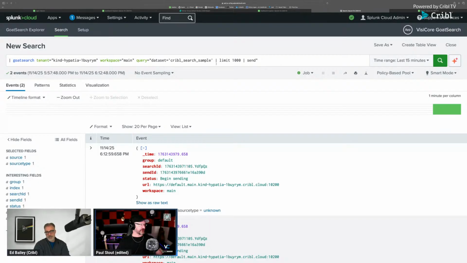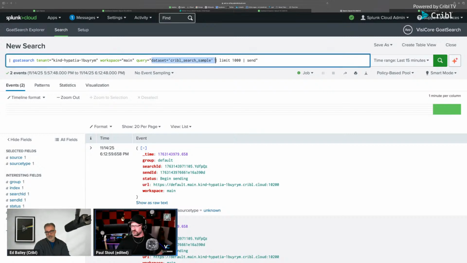One more thing I want to point out on this. Again, we're using a very, very simple search on this. We are just querying a data set. I would argue that anytime you start getting into a SIEM, your first point of entry is to bring back all the data and see what you can do with it. In a shop where GoatSearch were operationalized, as the use cases mature, what I would expect to see is that you start having more and more targeted KQL that does that pre-filtering to reduce the result set before it comes back.